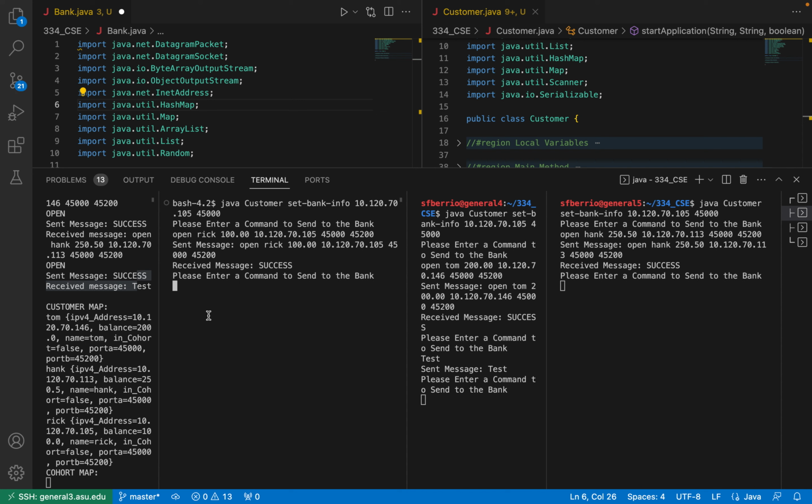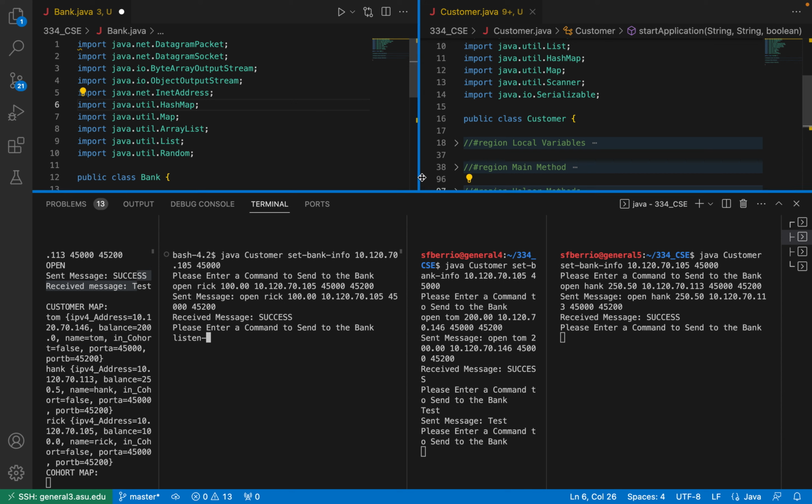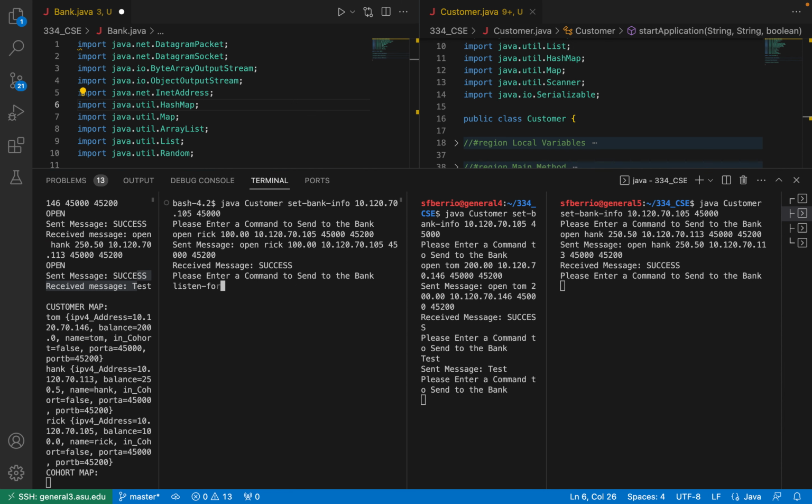So now that we have all these customers added, we can start implementing my cohort design. For my cohort design, I have made a function called listen for cohort.